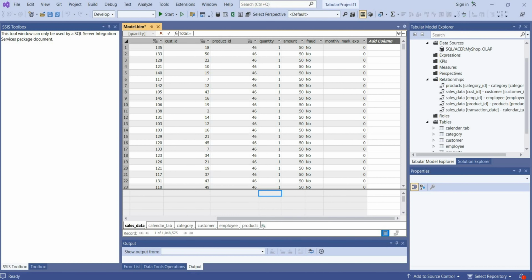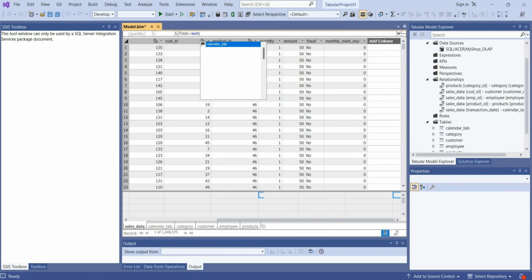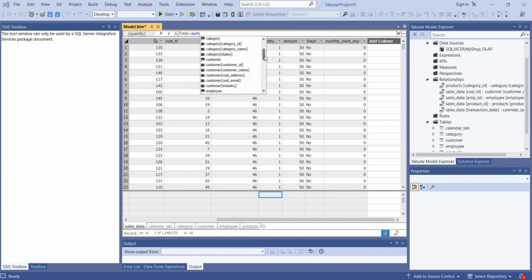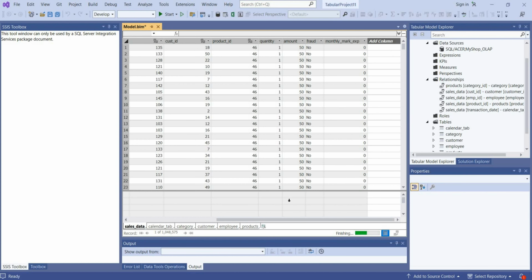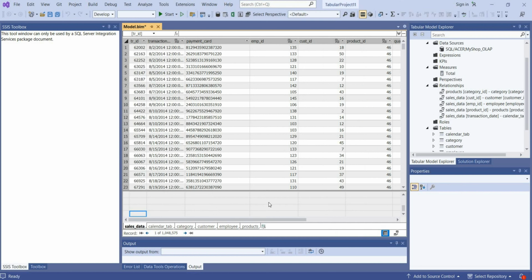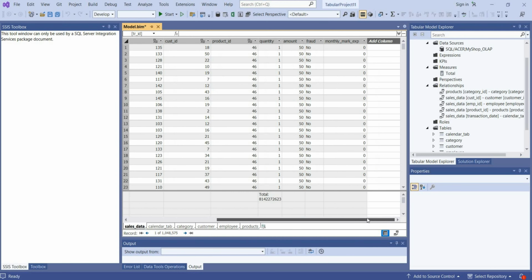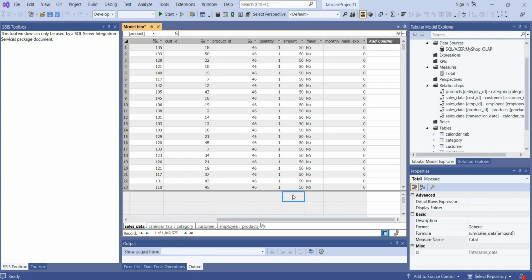So let's write some. We use here the DAX language. So sales data amount, okay. Oh, sorry, I placed that below quantity. I can move this up here.